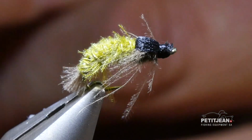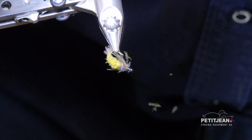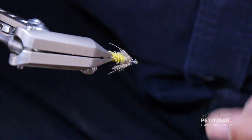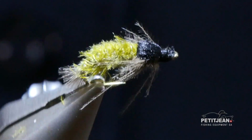If you feel like cutting a little bit on the body, just do it, but leave some long barbs here. It will be very lifelike.